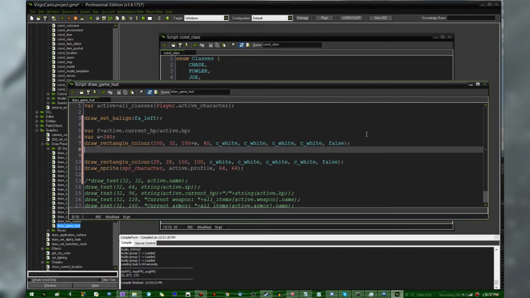Next, we want the actual bar itself. So draw rectangle color again. And let's make the background a width of 1. 101, 33, 101 plus.